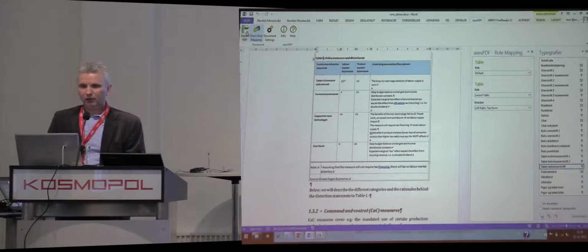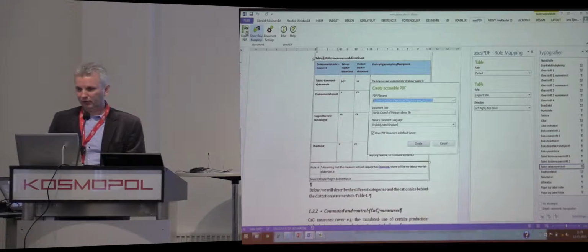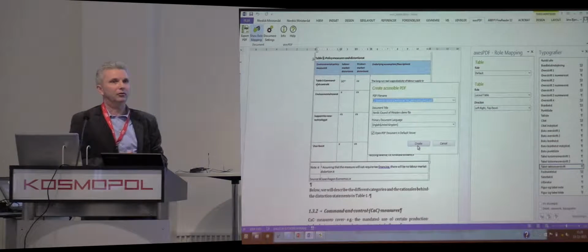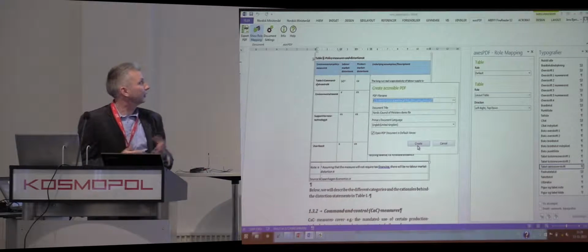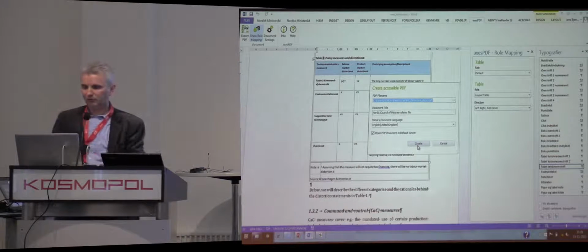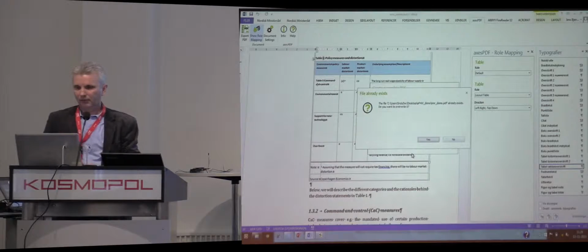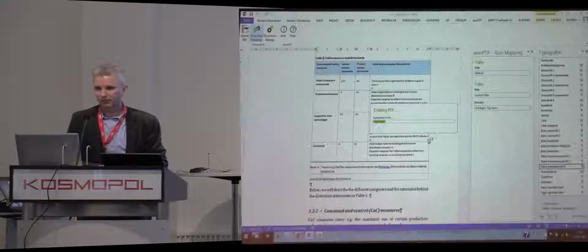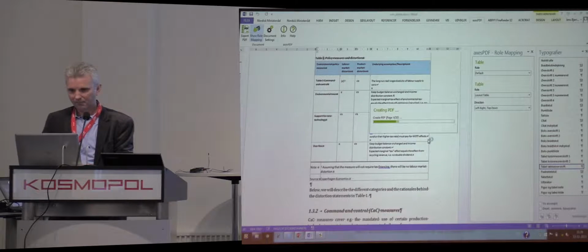But if I try to create this PDF, because now I have to be a little bit fast, you can see this document here. When you get to the creation, you have the document title, because this is important here. It's actually in English, so we say create. I've already made it, so I'll just say create. And that always takes a little bit of time.